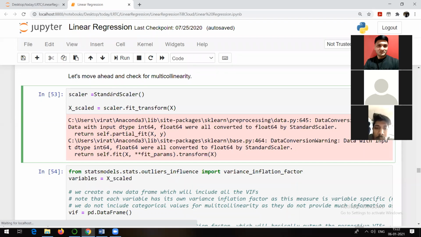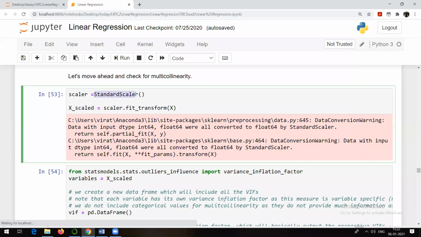For each and every column, standard scalar is going to take the square root of all the values, or maybe log of all the values. So what will happen because of that? The difference between values of all the features is going to be very, very negligible. And because of that, equal weightage will be given to all the features, and your model will not be an overfitted model. Right? And that's how we make use of standard scalar.